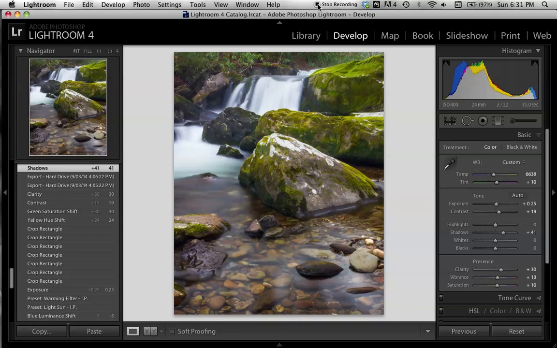I think it makes it so much easier to be able to picture what the photograph is going to look like when I bring it up in Lightroom, because really when we're out in the field and we take a photograph, all we have to go off is this tiny little thumbnail of a picture, and how much detail can you really see in that? You can't see very much at all. So using the histogram in that sense is just a tremendous way to understand how the end photograph is going to look, and what changes you might want to make to a photograph once you bring it up in Lightroom and start the post-processing.